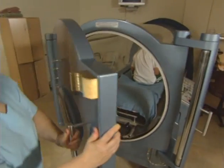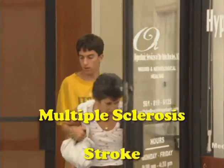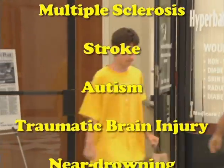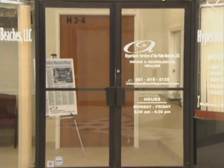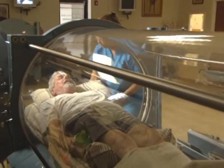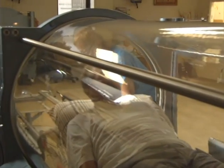Hyperbaric therapy has been proven effective for the treatment of a range of neurological conditions, including multiple sclerosis, stroke, autism, and cerebral palsy. It's useful for so many conditions that people don't recognize it. The doctors are really a long time getting into it, and it needs to be advertised much more.